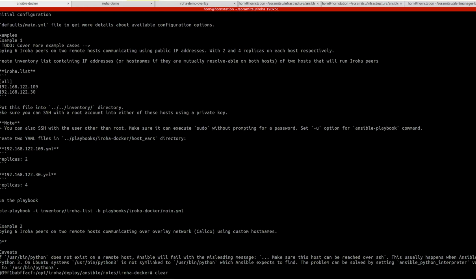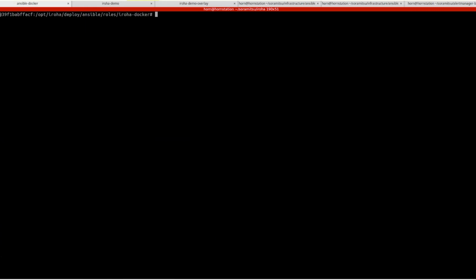And instead of going through this README, since I already have some configuration files prepared, I will just show you. Okay, I prepared four virtual machines. Two of them will be used for the first deployment scenario, when peers are communicating over the internet, and the other two will be used for deploying the other part, which is the Docker overlay network.